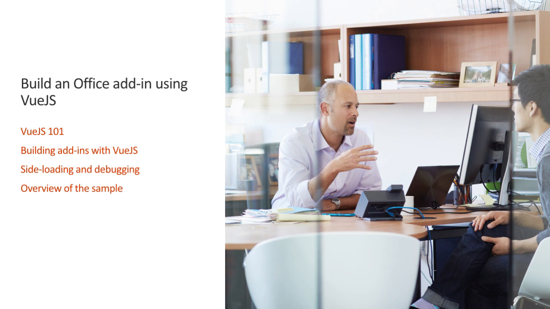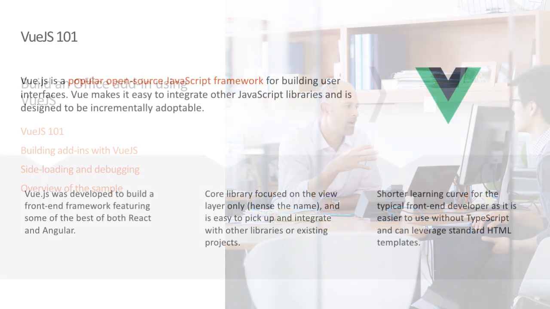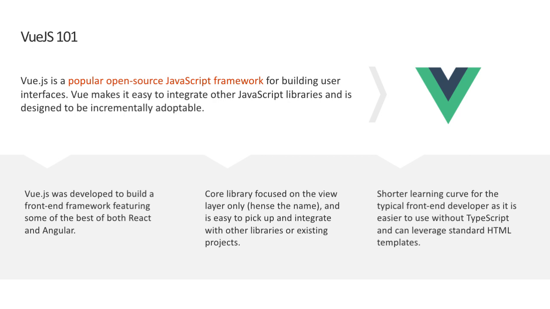In this last section, let's look at building an add-in using Vue.js. We'll do a Vue 101, look at building the add-in with Vue.js, talk about sideloading and debugging, and then an overview of the sample. Vue.js is pronounced just 'Vue,' as in V-I-E-W. It's an open-source JavaScript framework that is gaining popularity and is a good replacement for things like Knockout. Unlike Angular, which completely takes over the front-end, Vue is designed to be incrementally adoptable and can integrate more easily with other JavaScript libraries. Originally created by developers working at Google with AngularJS, Vue incorporates many of the best things from AngularJS and React.